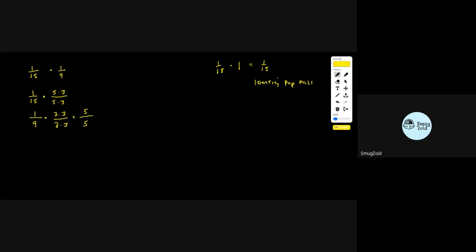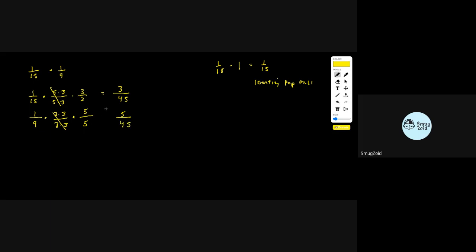Okay? That'll be multiplying. I look at the other one. There's 2 3s here, but there's only 1 3, so I can put a 3 here. Right? Once again, just multiplying by 1. Now, all I'm going to do is cross out these two things. I'm not using them anymore. And multiply across. So 1 times 3, because I'm doing the numerator, is 3. 15 times 3 is 45. 1 times 5 is 5. 9 times 5 is 45.